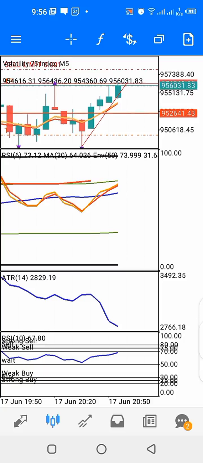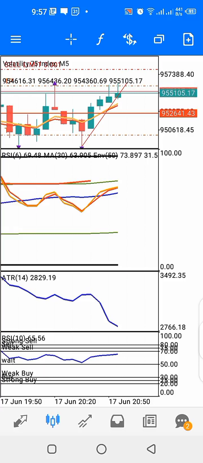If it triggers the sell limit, I'll allow it to go towards my take profit, which is below the sell limit. Of course, if it triggers the sell limit, it instantly turns to a sell order. If price falls and triggers my buy limit, the buy limit instantly turns to a buy order.